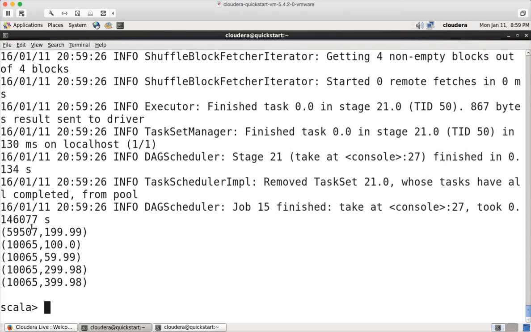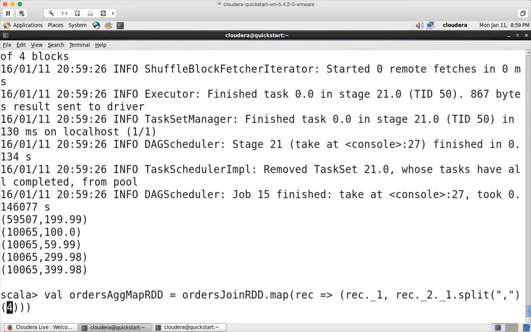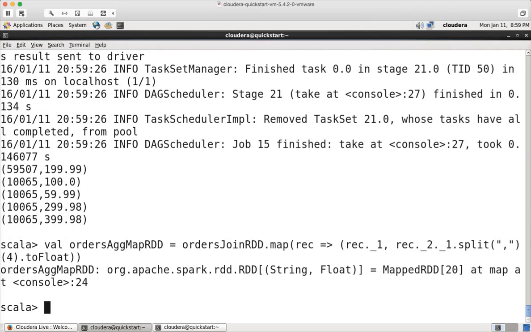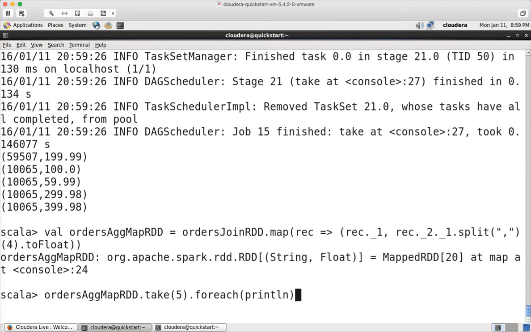You can see it is getting the order ID, 59,507 or 10,065, and then the revenue from the order items table. Now, to add it without any issues, I have to convert this to float, otherwise you can run into type mismatch issues. So now it will be float.